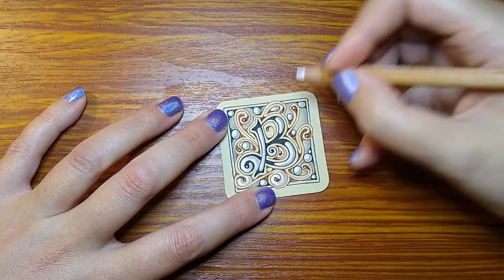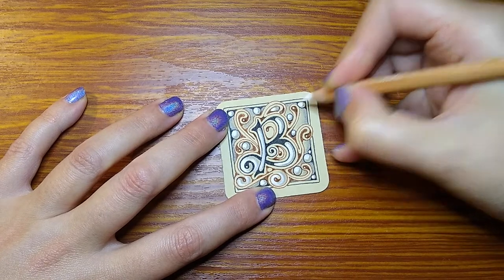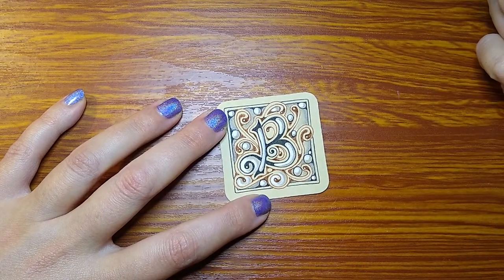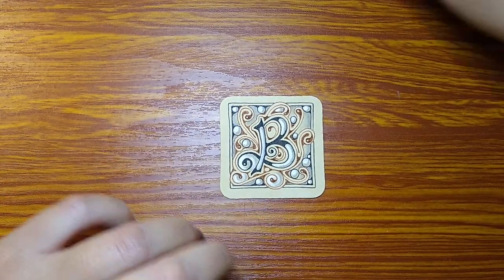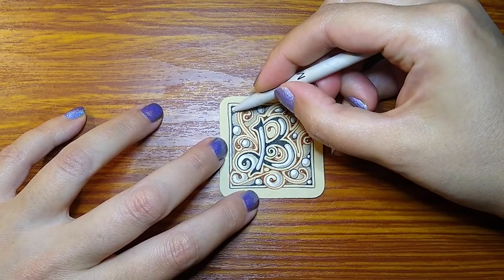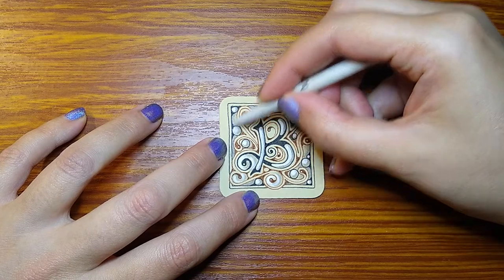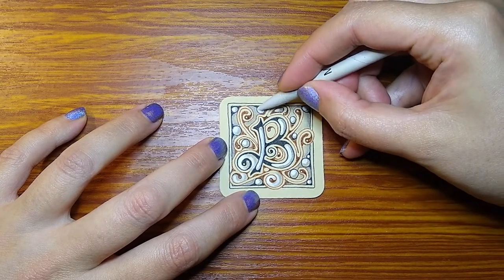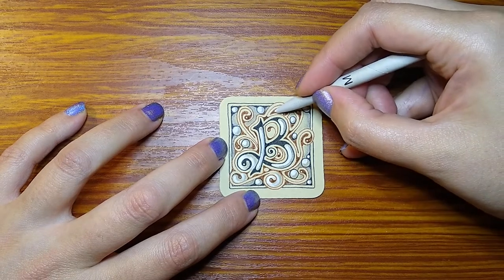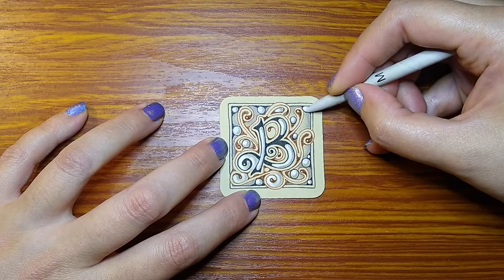We have to do something with those middle parts, huh? Didn't look at those earlier. I think that's good. Let's use that tortillon that goes with our chalk pencil. I just lightly smear this in. When I first started Zentangles, I always wondered, why in the world do you work in that chalk? Like, it looks pretty good the way it is. It sort of sometimes takes away once you smooth it in.